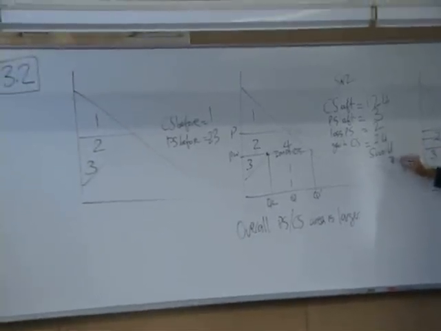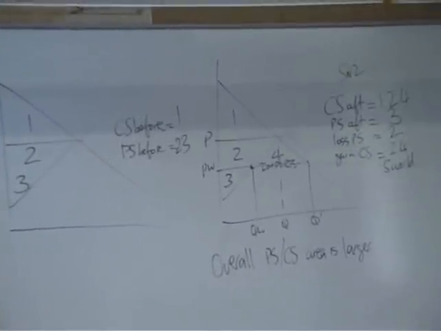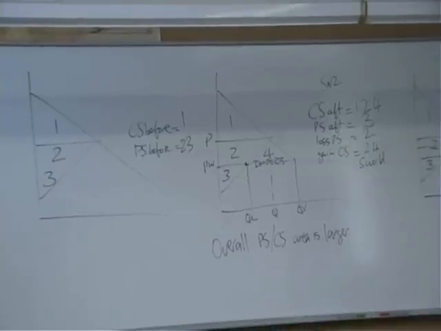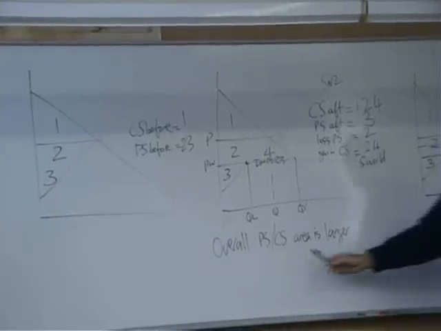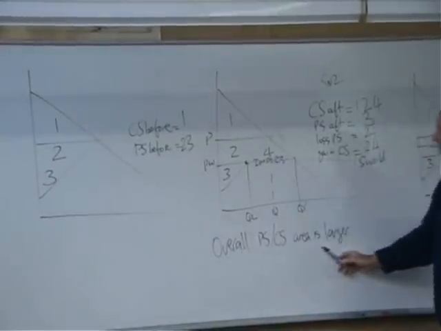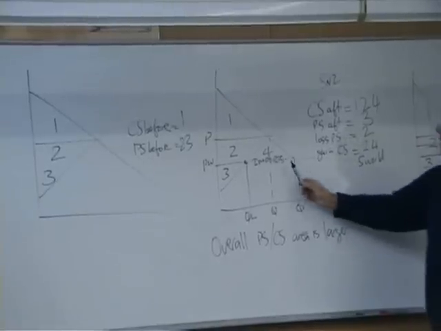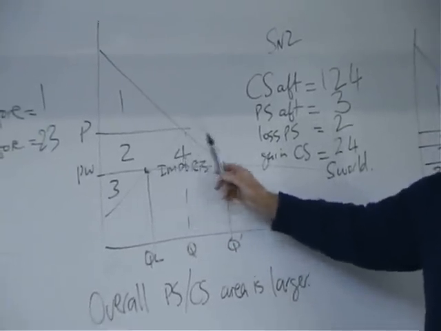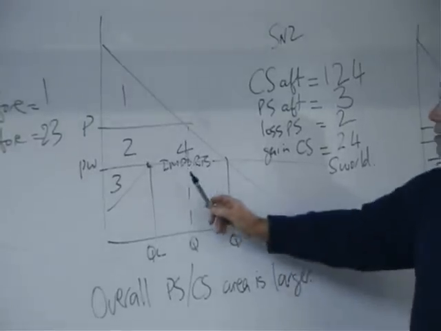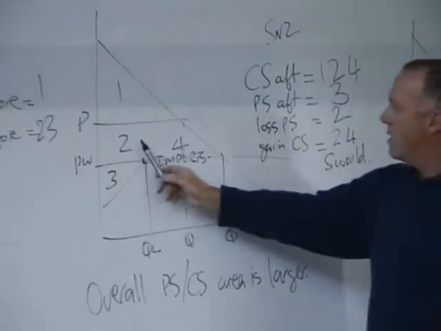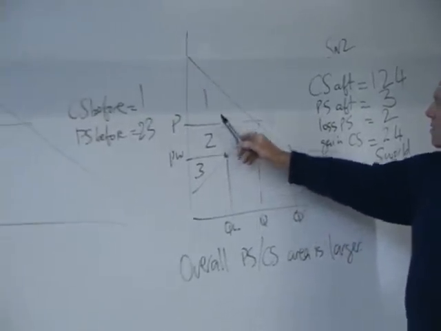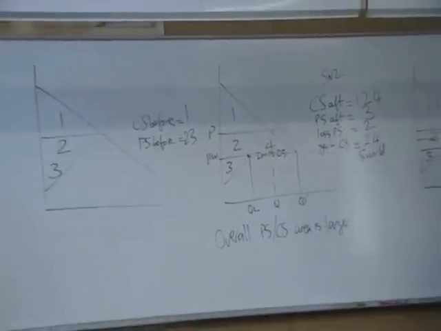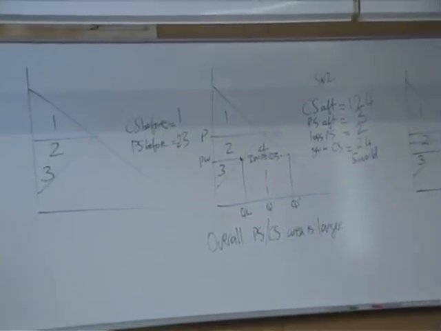The thing to note is that there is no deadweight loss here because overall there's a larger area of CS and PS, and in fact we have gained area 4 overall, even though some of the PS area has been transferred to the CS. Some firms get upset with this.